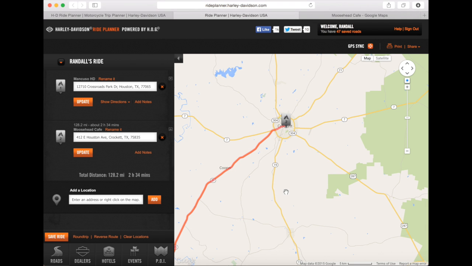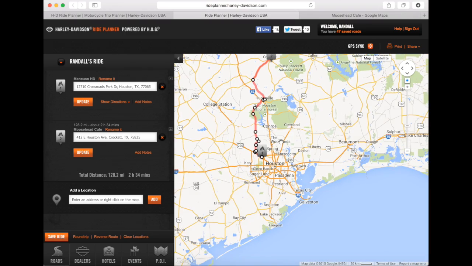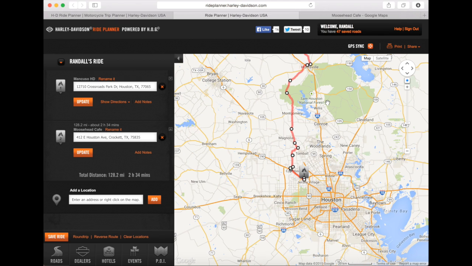Alright, so I pretty much have my route built. Looking at it, I have quite a few little waypoints in there, but it's not burdensome. Recently they had an update to the Harley-Davidson navigation system.